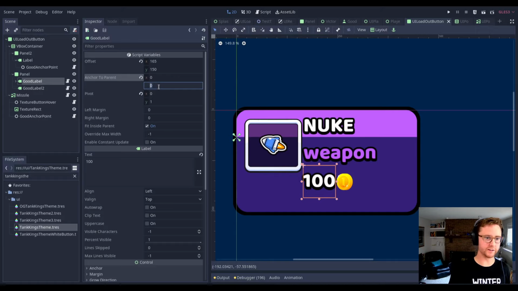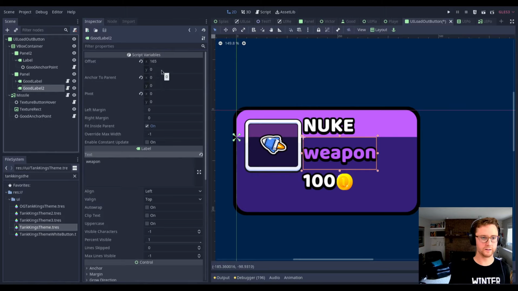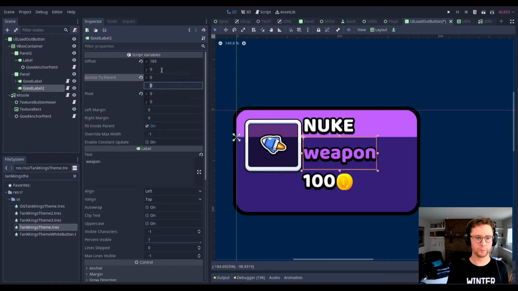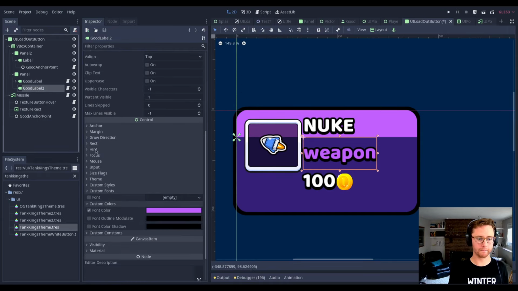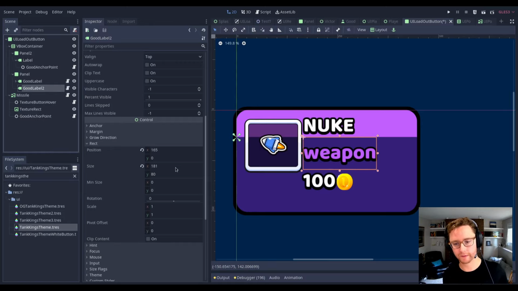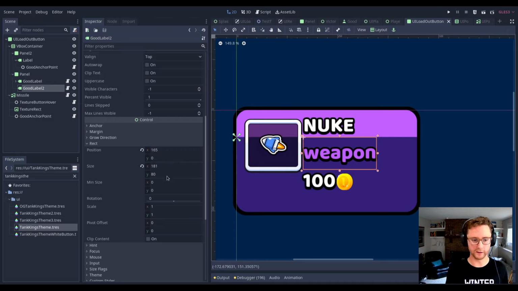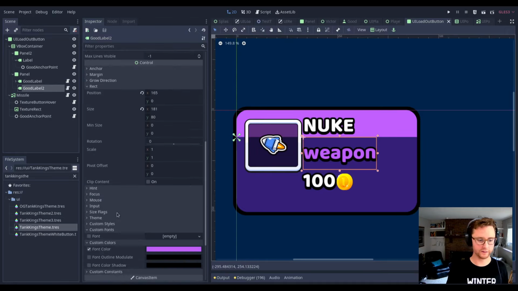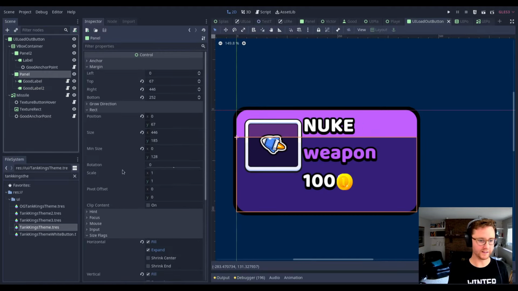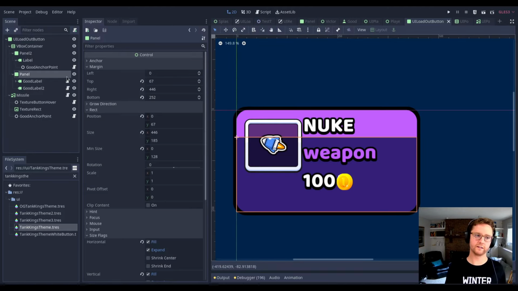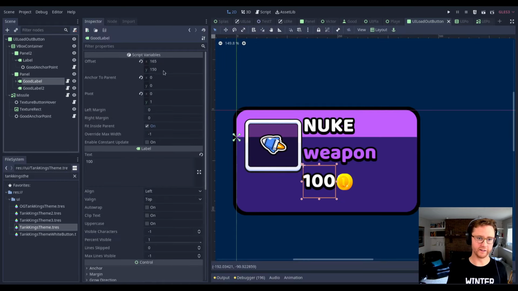Your weapon needs to be anchored to the top of this. Top is 1. Top is 0. That needs to be on the coins. Yeah. Sounds good. I think, is this the default font? Yeah, it is. The line height is not quite right, but if I change it, it's going to relay out everything. So I think I've just got to slightly move stuff.